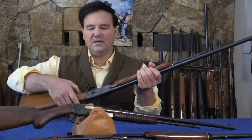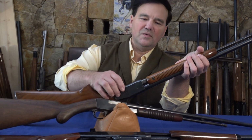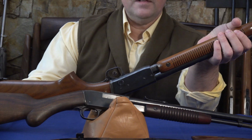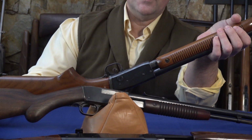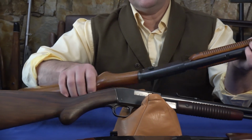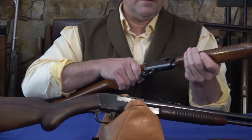It's a takedown. You might know that from whenever you see this kind of screw with the coin slot, then it's probably a takedown. It's not as slick, these older takedown systems, and I try to avoid actually taking them apart. Maybe it's just me, but I never have an easy time sliding them apart or sliding them back together again, but I have done it, maybe not with this rifle.